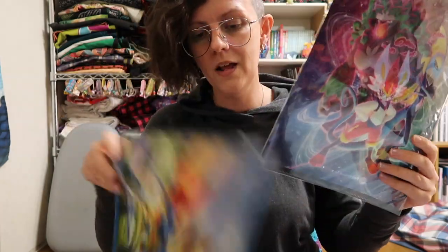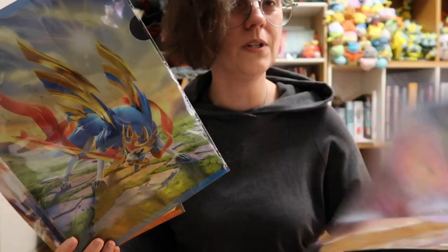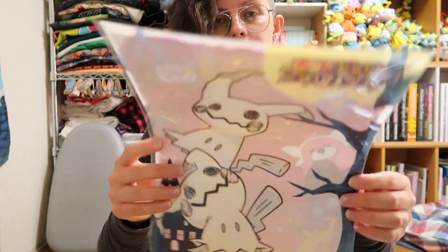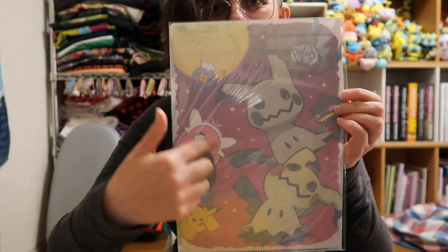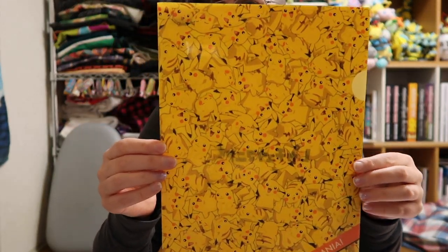These three I think you've seen before — these are different promotional ones that came with pre-orders of Sword and Shield boxes for the Pokemon card game. I've probably used at least one of them as a background. I really like when they give things like clear files or posters — I prefer that to some of the other freebies they give away. This was another Pokemon Center one. And this one I haven't taken out of the folder — it actually has a piece of paper inside. When you take the paper out, the full artwork is completely visible. With the paper in you just get these two Mimikyu. With the paper out you can see these other Halloweeny friends. It's very cute. And then we got Pikachu Mania — this one says Ban Presto, so I think I got it from a game center. Ten minutes in and there's still more to go.